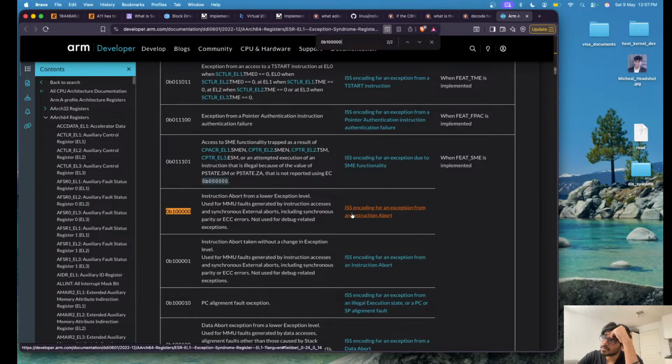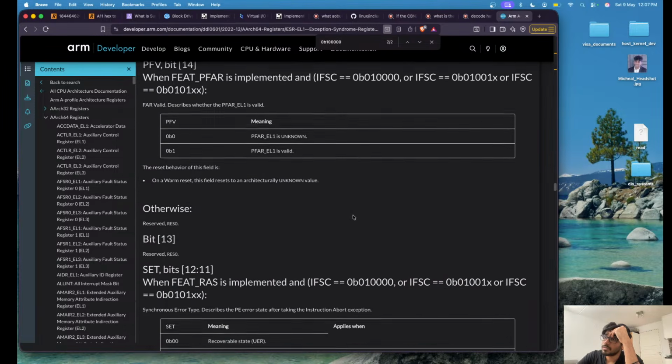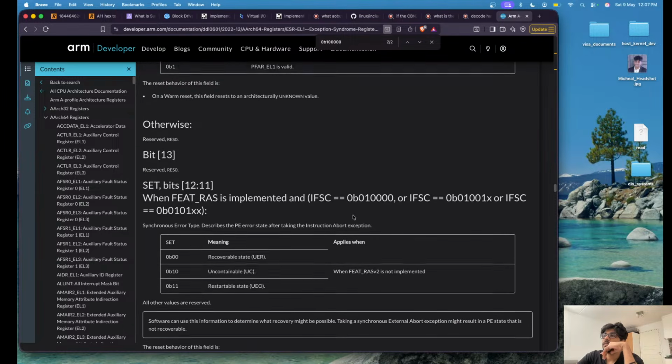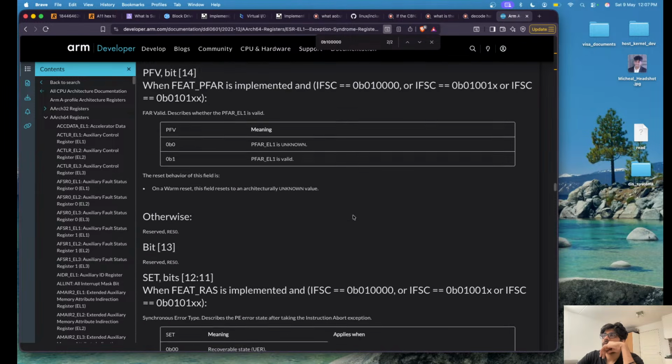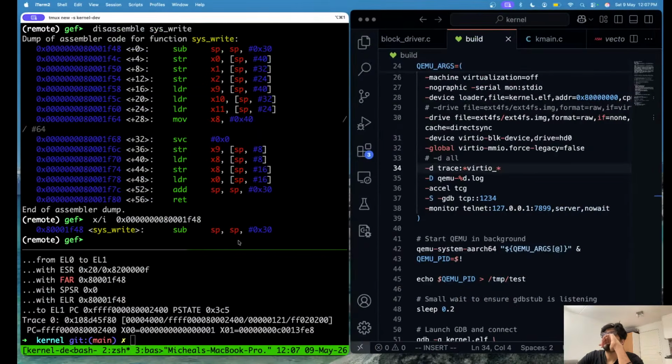Looks like that. And what other information do we have? We have the address.